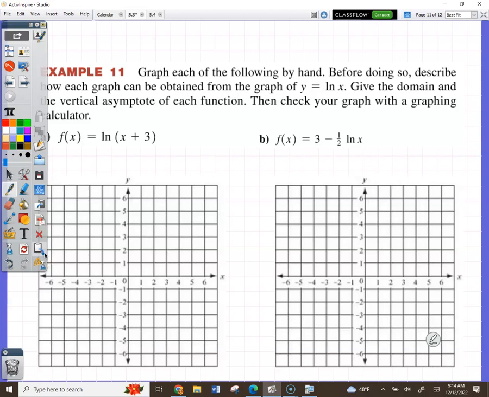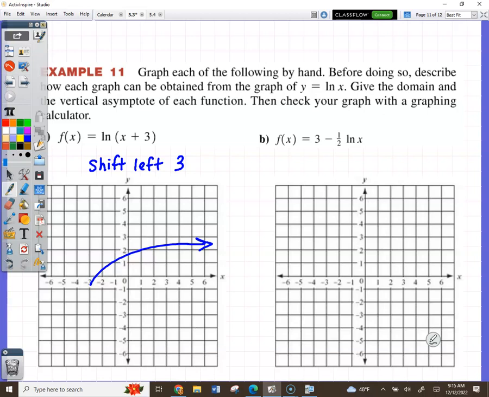Okay, remember your transformations. Anything that's in brackets, bars, parentheses, whatever, is a horizontal type of transformation. It just says plus 3, which is counterintuitive. That should make you think right 3, it's actually left 3. So we're just going to make a note. This would shift left 3. So I'm just going to come right here and draw a sketch from -3.